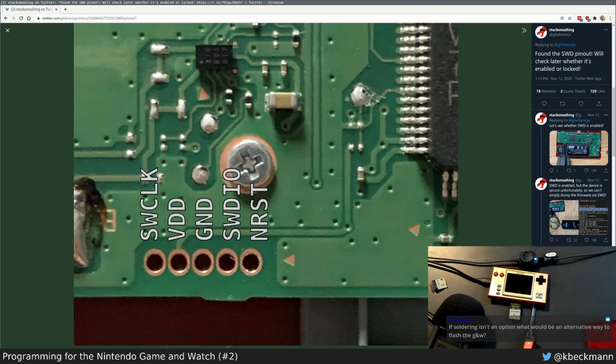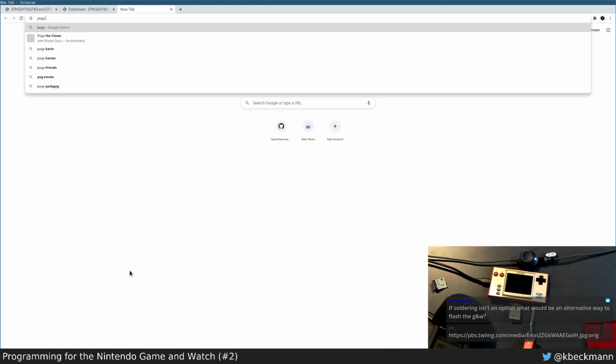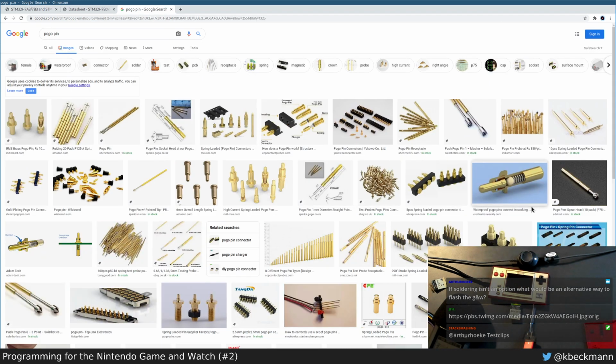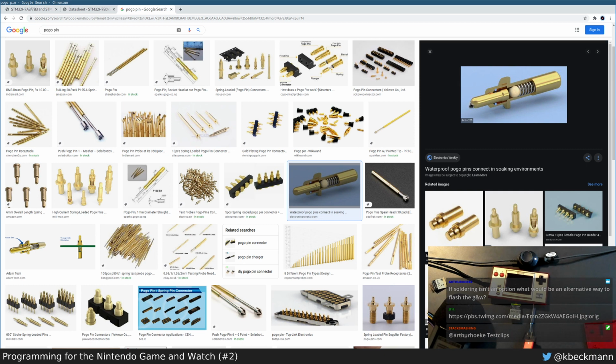So what you can do is we could design a simple pogo pin adapter where you simply hold the pogo pins against these connectors. Just to illustrate what a pogo pin is, in case you don't know, it's a spring-loaded pin that you hold against the PCB. So it connects even if there is no connector.